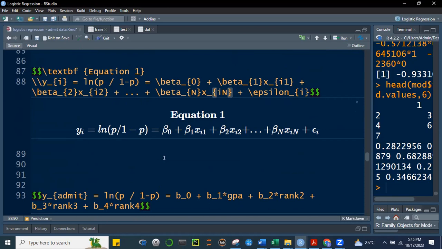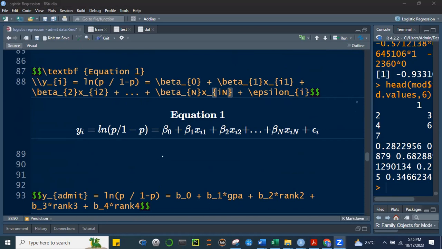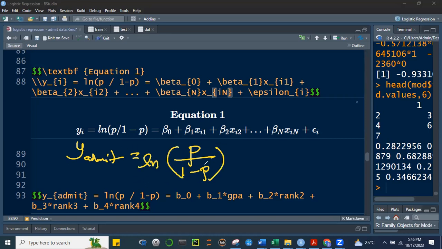Okay, it's almost time. Let me just write this. Y, ito yung y admit, di ba? Admit or not. And it's not equal to yung value ng 0 or 1. But rather, this is called your log odds ratio. P is the probability of being admitted, accepted, divided by 1 minus P. That's the probability of not being admitted, di ba? If P is the probability of being admitted, 1 minus P will be the probability of not being admitted. And then, kinuha yung log niya, ln. So this is what we call the log odds. Odds kasi, you're getting the ratio of your probability of being accepted over not accepted. This is your log odds ratio.